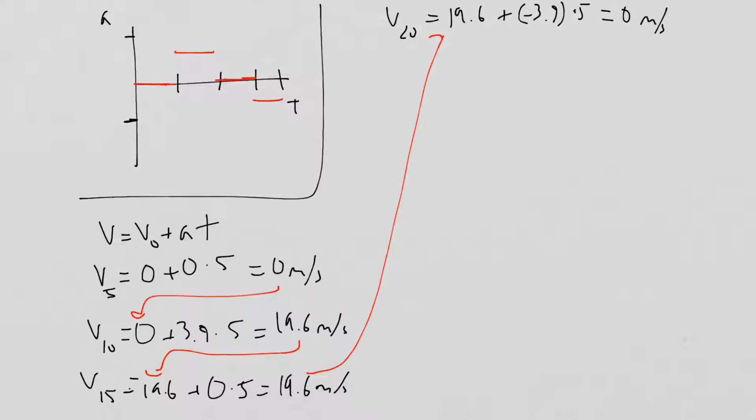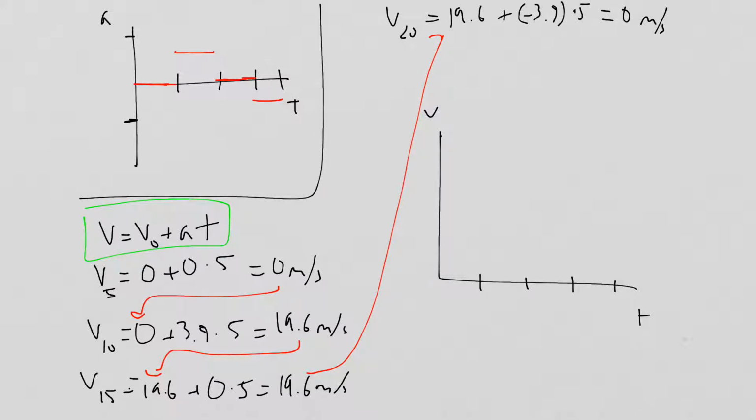Right? So again, all this is about organizing information. Once you recognize that equation, you just plug in numbers very carefully. And once you've done that, the graph should sort of do itself. Next, all we're going to do is plot those numbers, V and T, 5, 10, 15, 20.